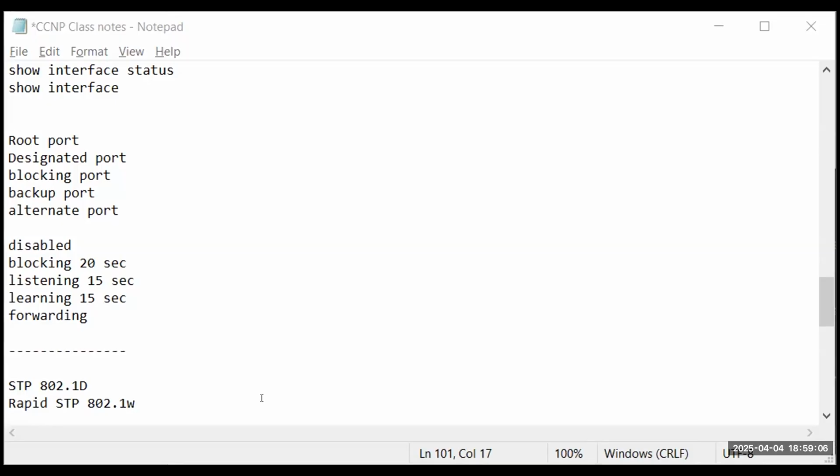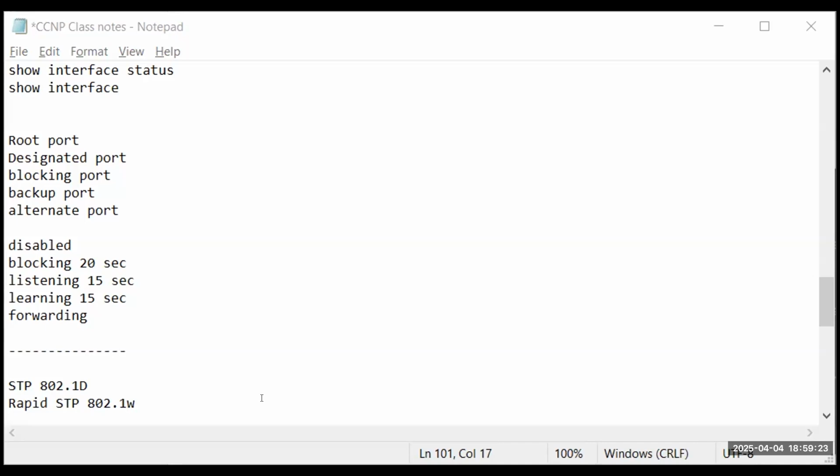So RSTP is the next version of STP that actually addresses the convergence issue.